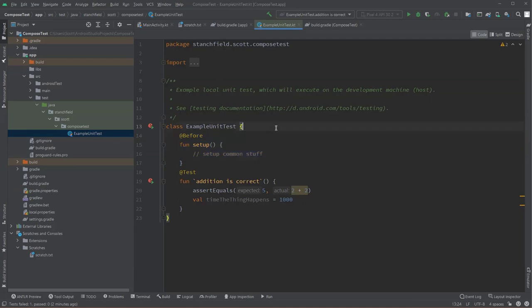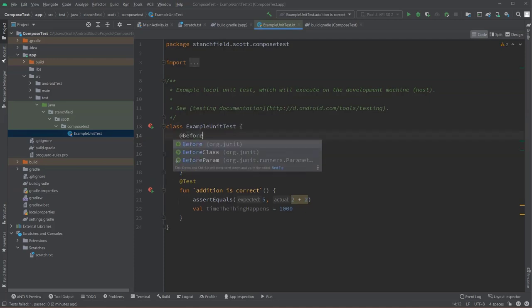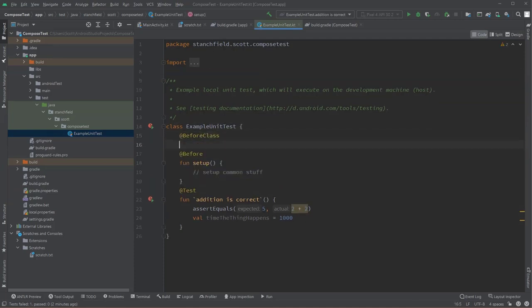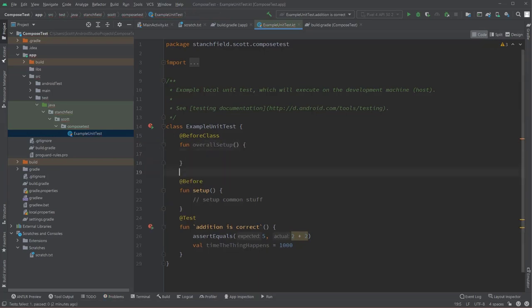Now you can similarly do something after to clean up after each test. You can also do a before class, and this is going to be an overall setup. Whatever we want to call it. And this is something that runs once before any of the tests run. Sometimes that's useful.